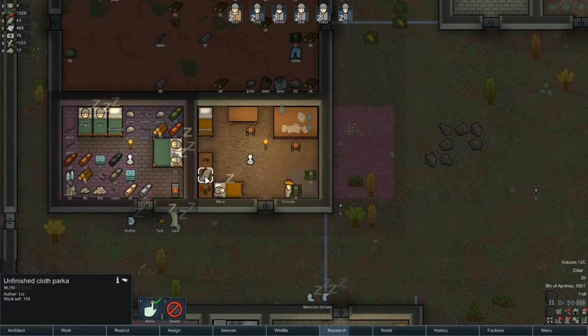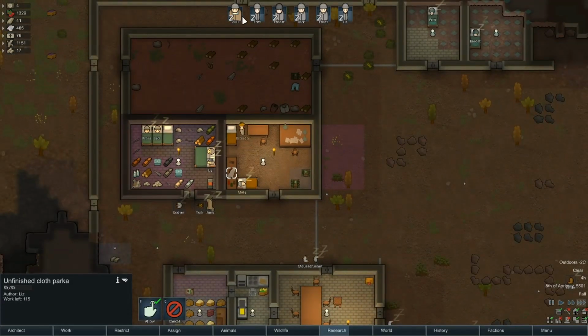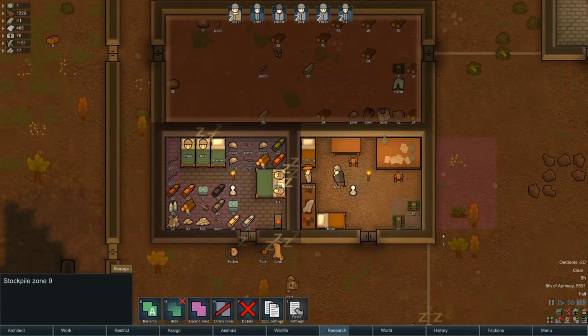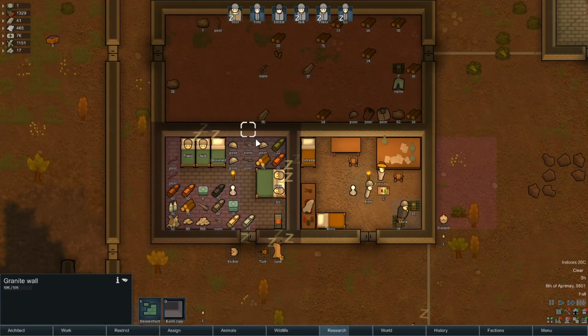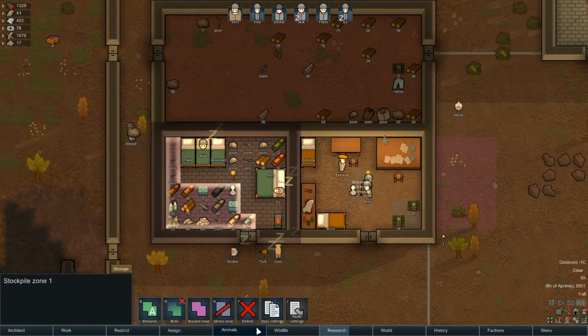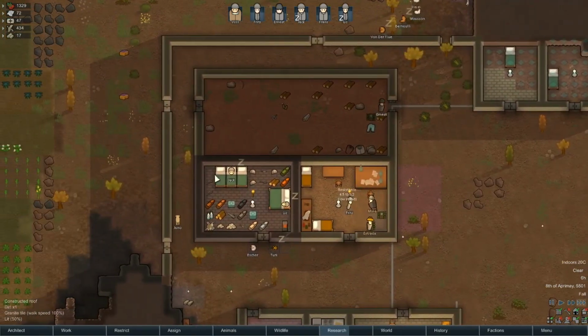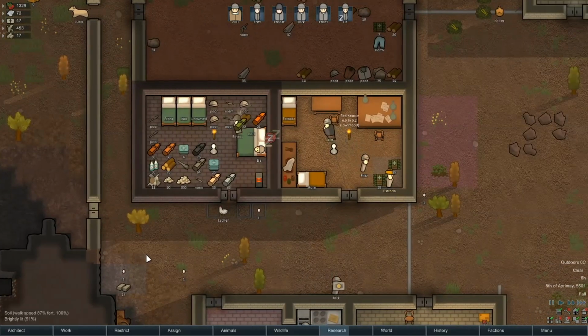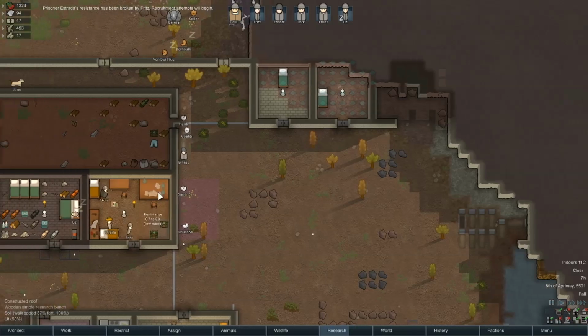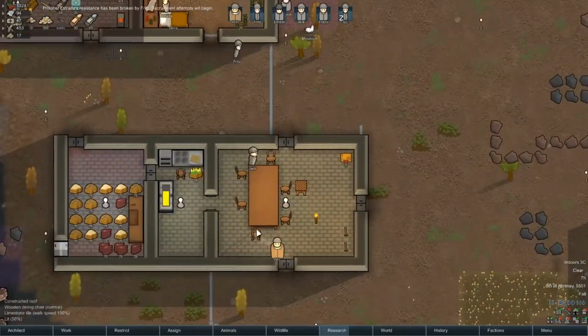And parka, making yet another one. So everyone's wearing a parka right now. This parka is for our new character, Astrology, who should be joining soon. Now that we have a stockpile zone in here that is roofed in, we're going to go ahead and remove the old stockpile zones and make the barracks a little bit more orderly, hopefully. Now, this barracks could become a hospital eventually, but perhaps I should leave the medicine in there. We'll see. Astrology's resistance has been broken by Fritz. Recruitment attempts will now begin.